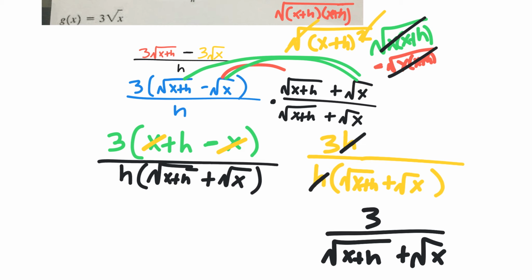And so now if we were taking a limit where h was basically 0, the distance between the two beams was basically 0, well now then I don't have a divide by 0 error. I have a square root of x plus h plus square root of x. So I have fixed this where I can take a limit of it in calculus.